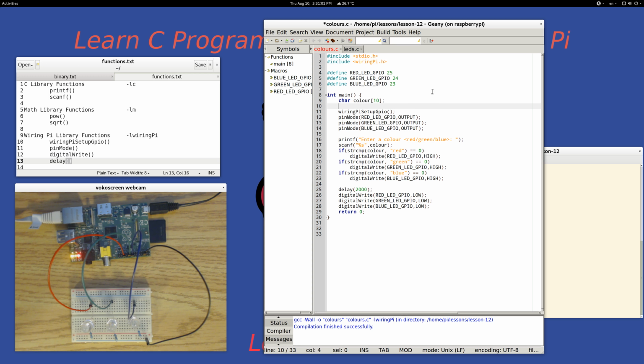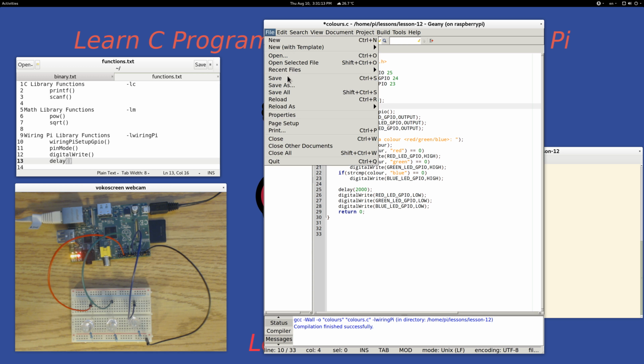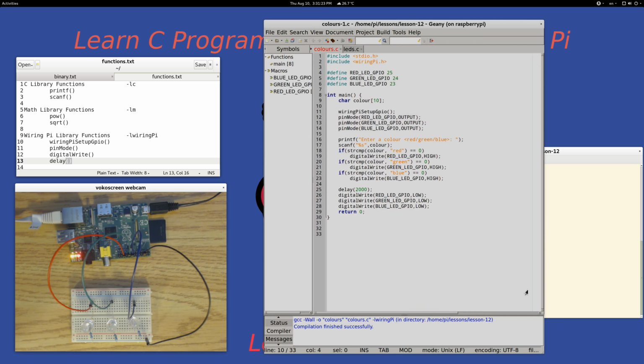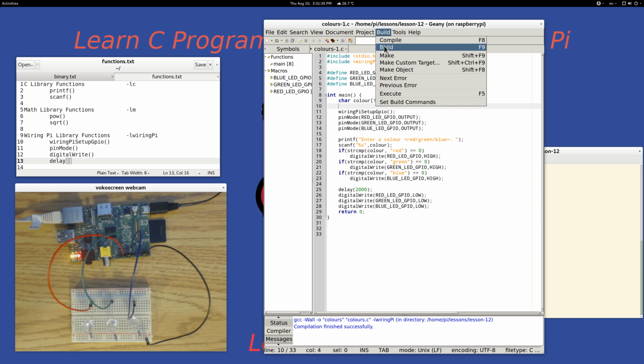Okay. So now I can save this guy here. I think maybe what I'll save it as colors 1. Let's see, save as, and I'll save it as colors-1. It's version 1 of colors. Save. So I have the old one someplace. I don't need this here anymore. Okay. So let's try compiling it, see if it works. I'll try building it.